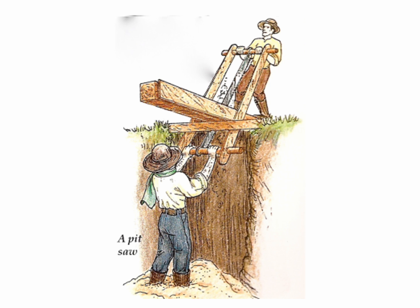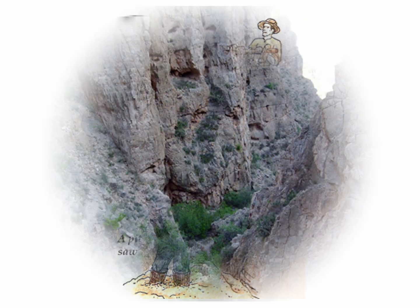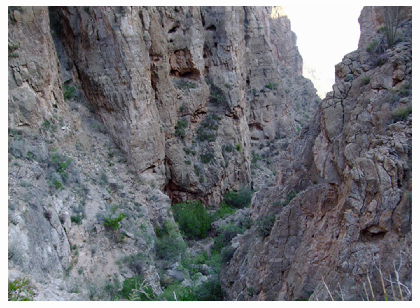The logs were cut into lumber by hand with what were known as pit saws. 2 logs that spanned a pit in the ground and supported a log being cut. 2 men working above and one below used a 2-man whipsaw to cut the log into planks. It was a dirty job for the man below, as the sawdust all fell on him. Big Cottonwood Canyon was initially accessible for only 2 or 3 miles up the canyon.